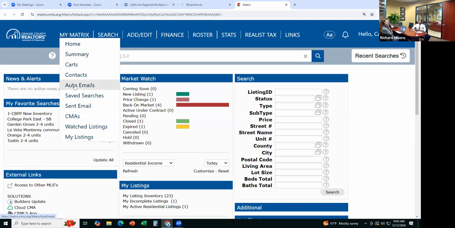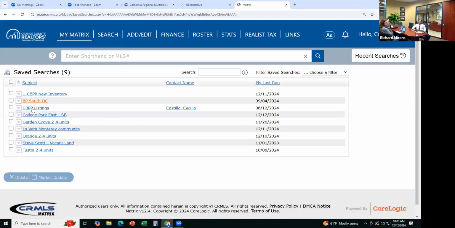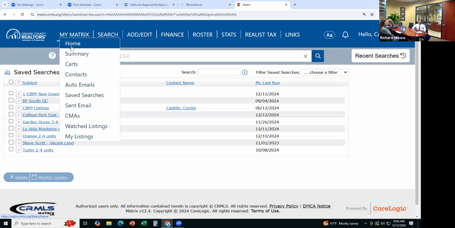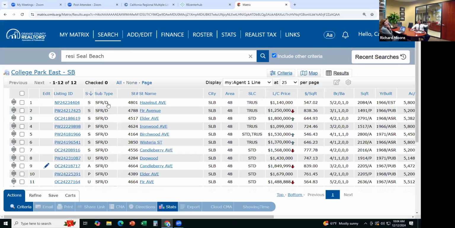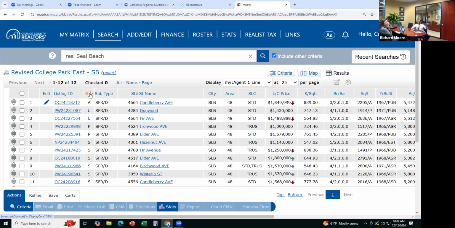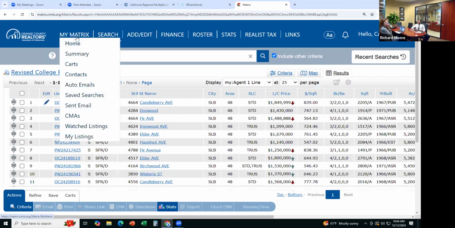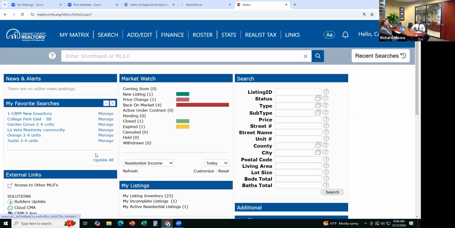Instead of me having to go to My Matrix, Saved Searches, click on the search that I'm looking for, I just have the shortcuts here on my homepage. So like, there's this link where I have a listing in this neighborhood, and I want to go on this every day to see are there new listings, did anything go in escrow, anything canceled. So I'm going to click there, and it shows me everything based on the criteria that I saved, right? So it shows me the information I need with just one click, which is pretty cool. So I'll show you guys how to do that when we do searches.